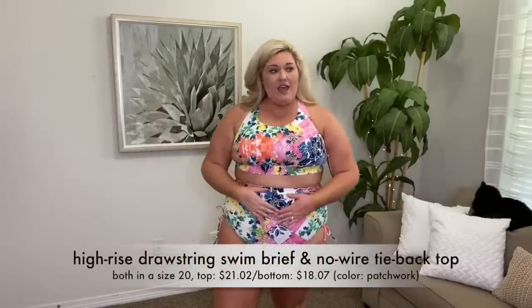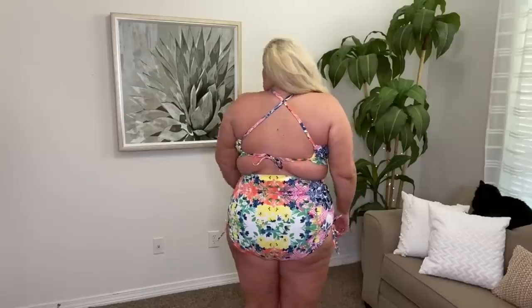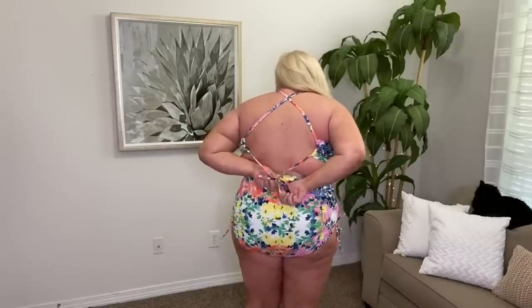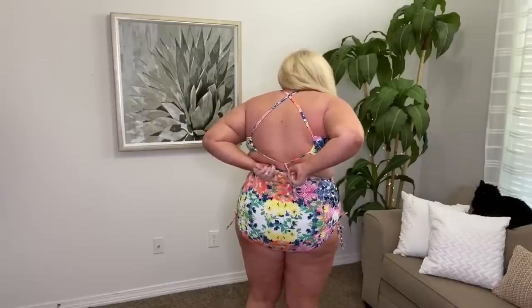Next up — is it a top and a bottom? I think it is. Hello super high-waisted bottoms. I love the pattern; the pink and the floral is so pretty. I love the tie side with the bit of ruching so you could shrink it if you didn't want it as high. The top is a little bit big — I can't get it tied tight enough in the back. It's also very pointy; these are molded cups. At first glance I really like it, but I don't think I like the pointy cups and I don't think I like it this high-waisted. Here's a look at the back — you can see you can tie it tighter.